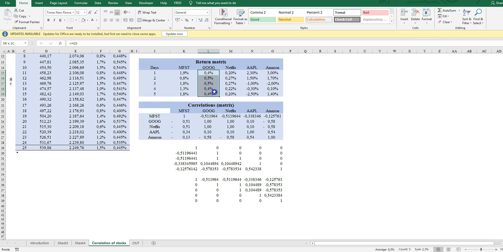We see here that there is some sort of perfect correlation between Google and Netflix. I'll just try to change that. That was what happened in the way I created the data, so I'll just change the perfect correlation. Okay, it doesn't really matter. I have to go the other way. So that's the way to do it.